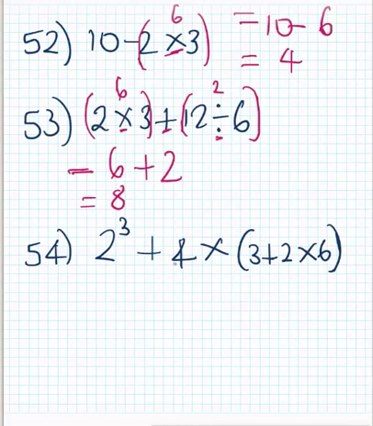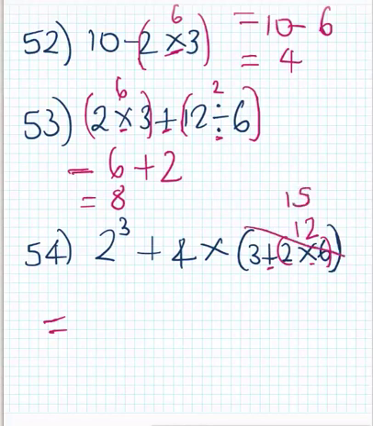This one down here, I can see powers, I can see brackets. So let's work with my brackets first and maybe my power as well. So in my brackets, to be very careful, we have 3 plus 2 times 6. What comes first, plus or times? Well, we know that 2 times 6 has to come first inside the brackets. So 2 times 6 is 12. And then I can go 3 plus 12. So the whole thing is 3 plus 12 is 15.